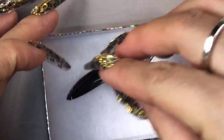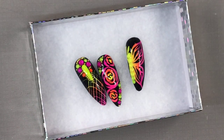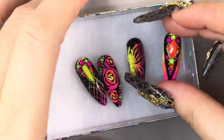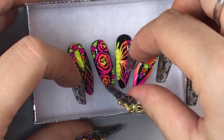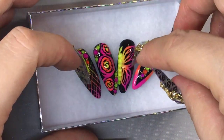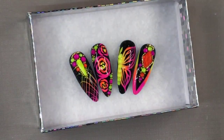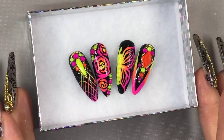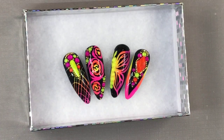So this nail is completely done. One more nail. And this is so nice for the clients to do your press on nails. There you go. And then if you like the clients doing the nails like this, you can do the rest of them. Like for instance, if you're doing 10 nails, you can do another 6 nails and polish in black or any colors, and you can do black color to make everything matching like this, and then 2 ring fingers and then the index fingers to make it really nice and fun.